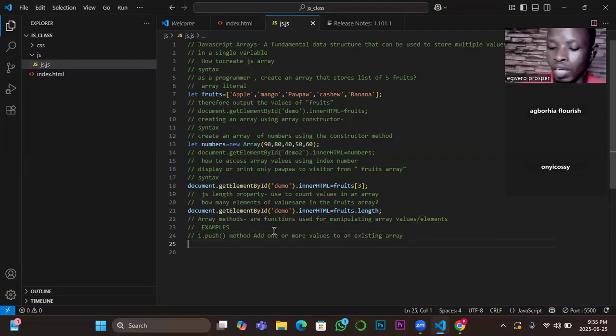Most times they are invoked when you make a mistake or when you want to update your array.